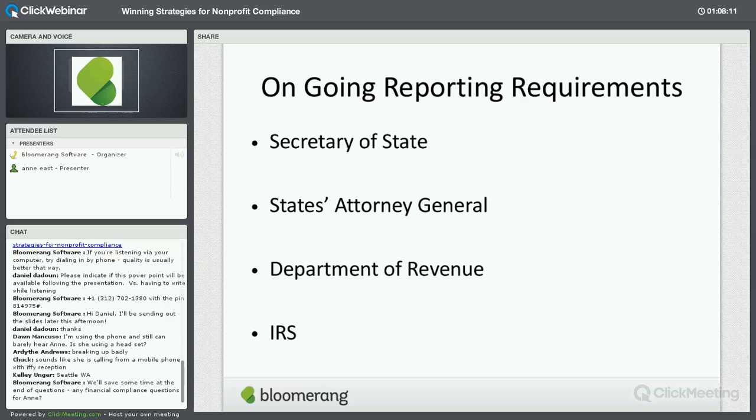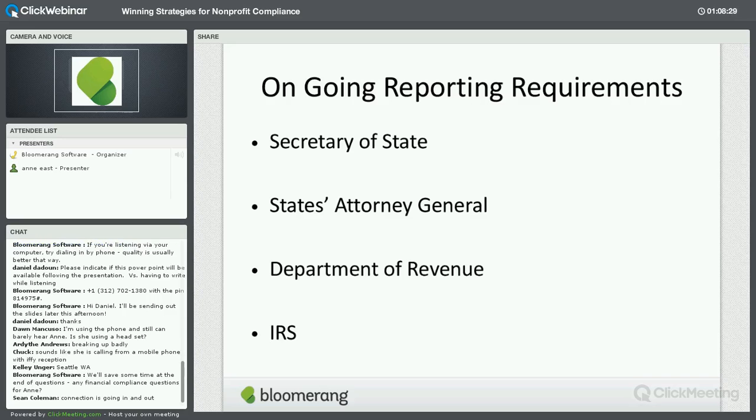I think that's pretty much what they asked for. With the state's Attorney General, again here in California, you file a return, and that return is going to ask pretty much the same thing about your board, change address, any of that. But it's also going to ask you what your activities were during the year to show that you are still doing what your original mission statement is.